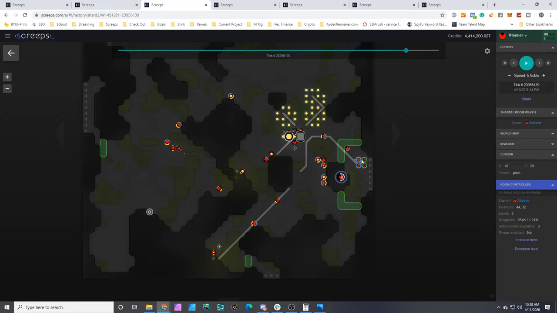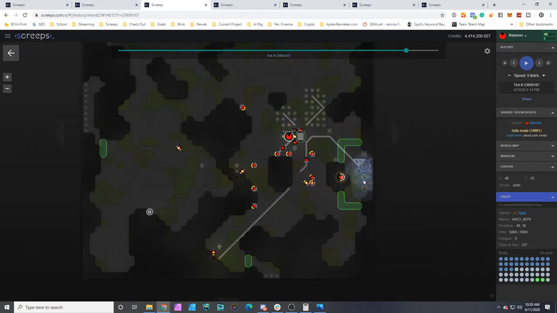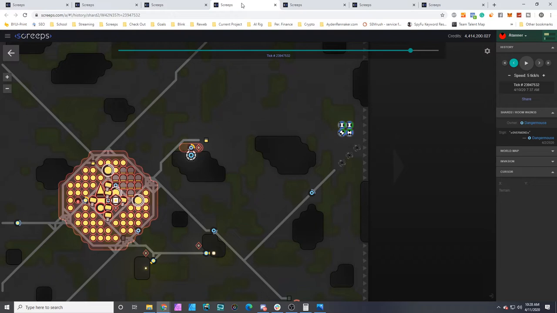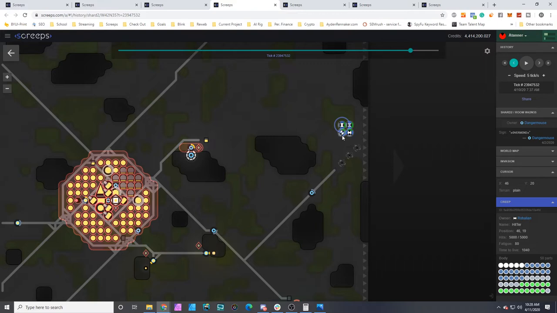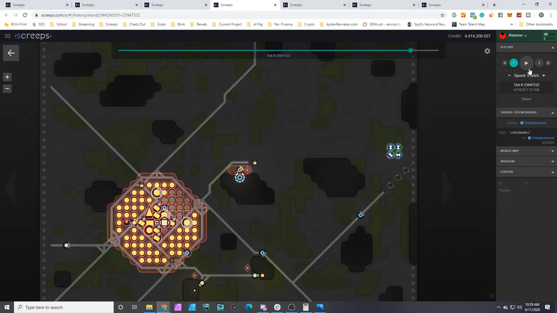But then again, the quad squad is not the most robust. It does have some drawbacks, and see here that I didn't have to throw a safe mode from this, but I was able to kill off all those attackers. But this quad squad concept's been adopted by quite a few people. Here's a player Danger Mouse in Shard 2 who's using a quad squad. But let's look at some of the drawbacks of the quad squad right here.